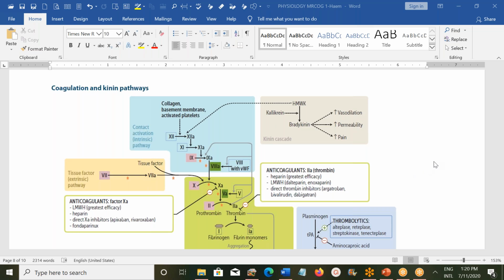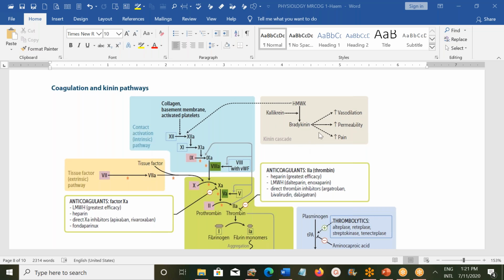This is the intrinsic pathway. It is initiated by exposure of the blood to negatively charged surfaces, such as the collagen in a living person, or the glass in a test tube. In vitro, when the blood comes in contact with the glass, the intrinsic system is activated. Or when collagen, a protein with a negatively charged surface, is exposed, the intrinsic system of coagulation is activated.